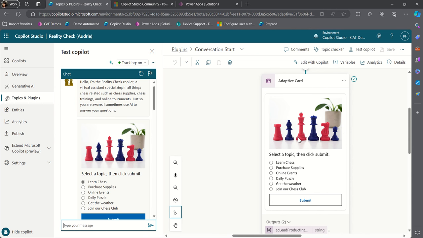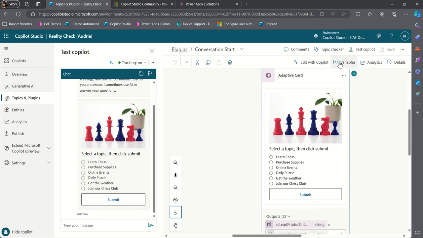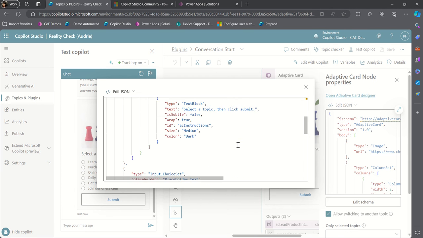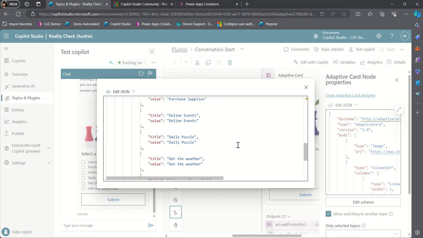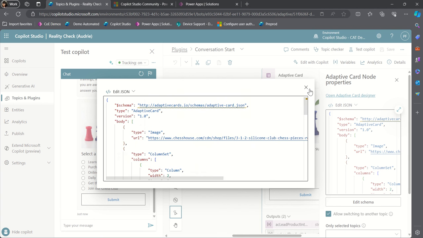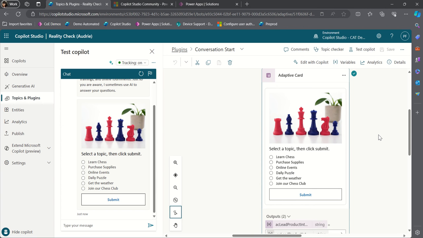If you download this, you will actually be able to look at all the properties of these things. Again, hovering over the 3 dots in the different nodes will help you to see even what code I used for the adaptive card. And if you want to look at the formula for the prompt that I use for Learn Chess, you can go ahead and look at that formula up close. So lots of opportunity for looking at how I did things there.